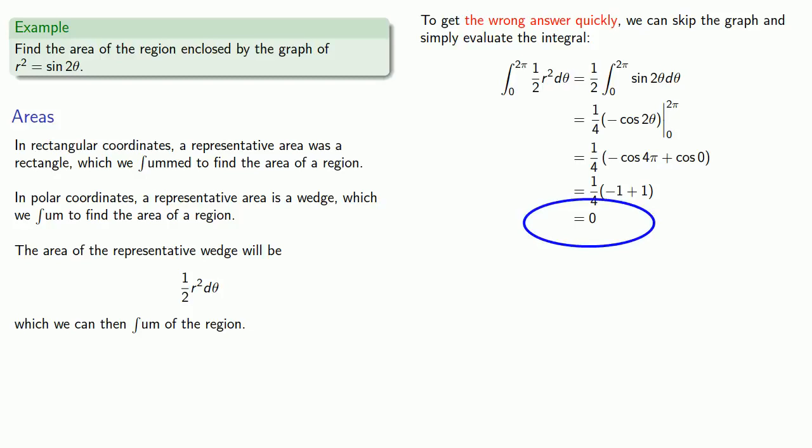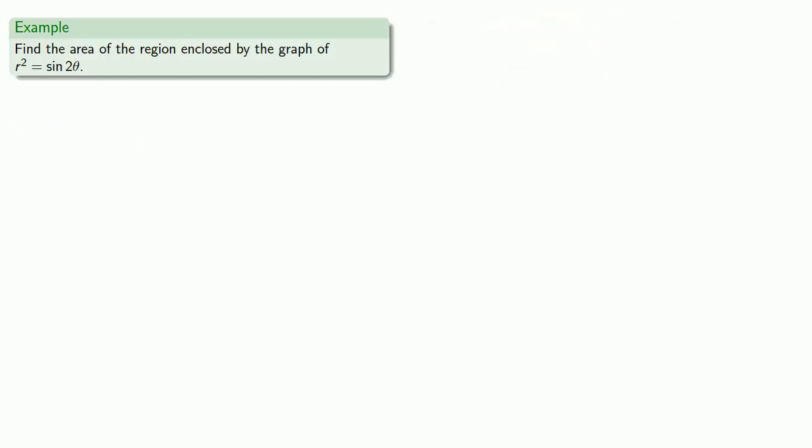And if your goal is to very quickly get the wrong answer, this is exactly how you should proceed. On the other hand, suppose you're doing something where it actually matters whether you get the correct answer. Then it's better to take a little bit more time to make sure that the final answer that you write is the correct one. So to begin with, we should graph this curve.